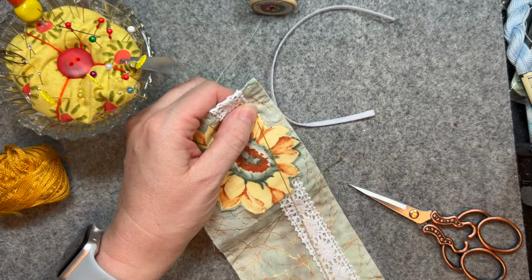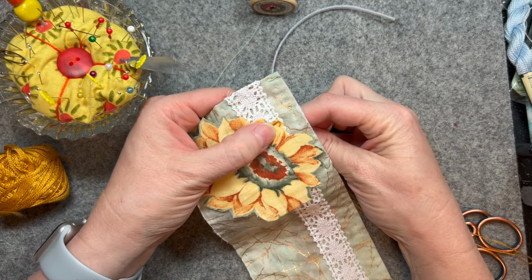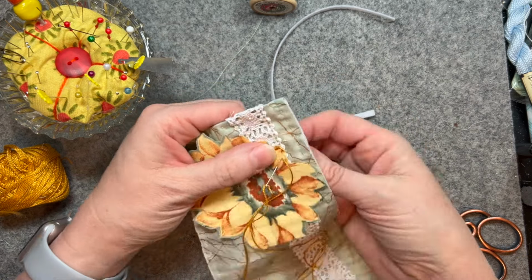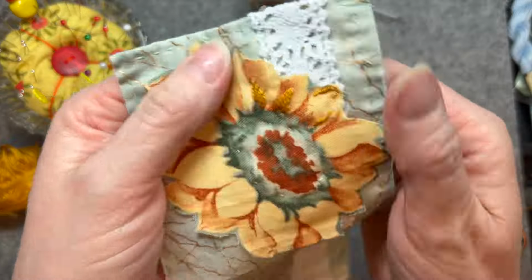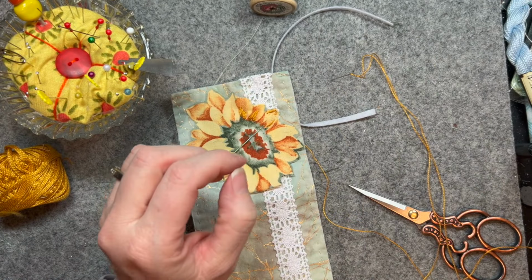I hope you've enjoyed this video, and I hope you'll stick with me and see what other additions I add on to my sewing roll. So once this one is finished, come back next week. You'll see where I add it, and I will start another piece to add to the inside.